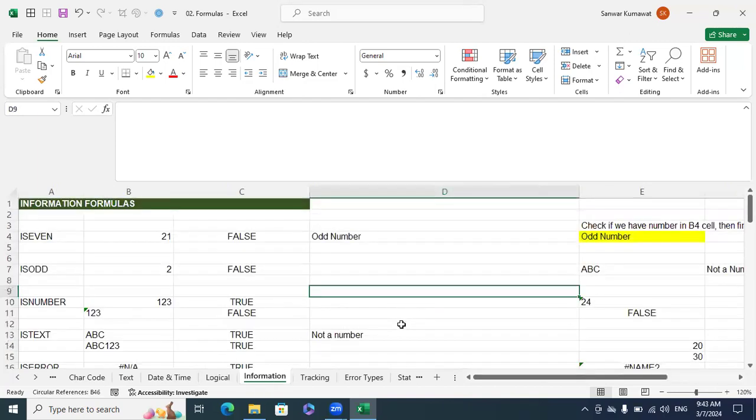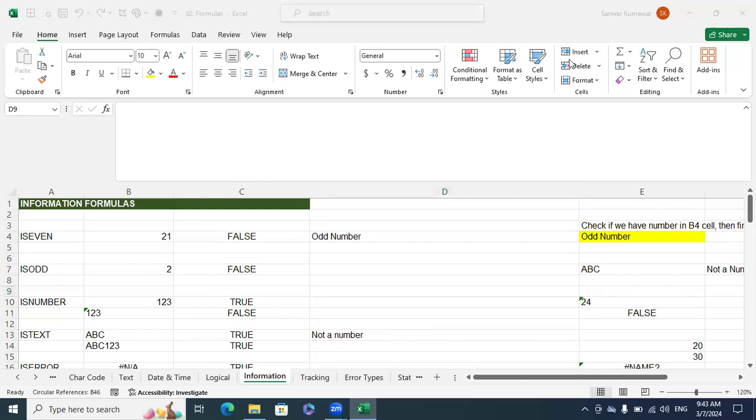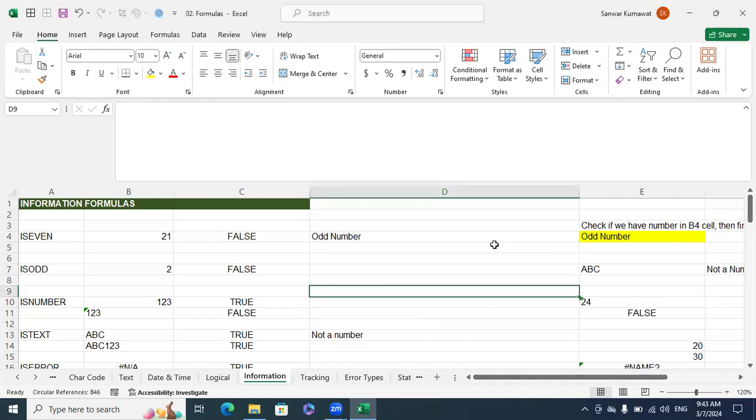Now we'll discuss information functions. What is information? Information means it will talk about any kind of cell value, whatever is written in the cell, about that it will tell me.